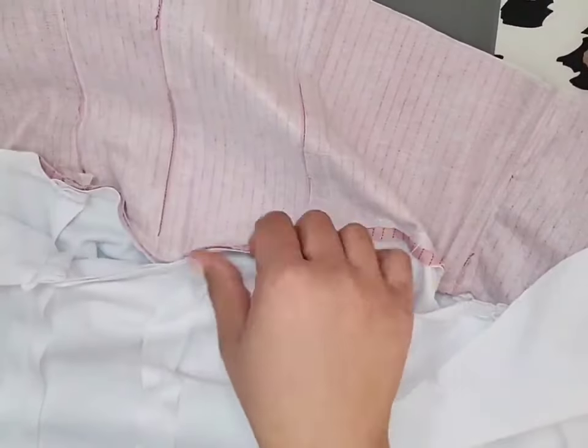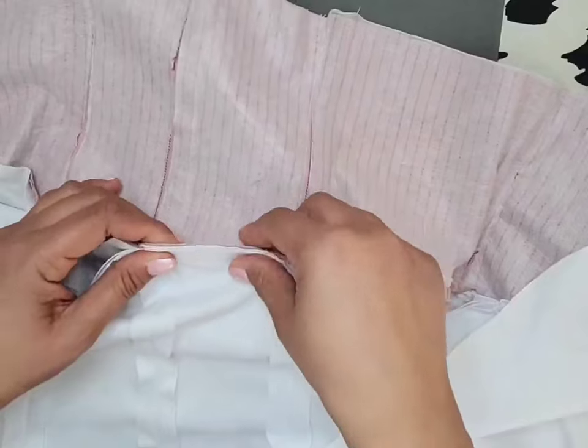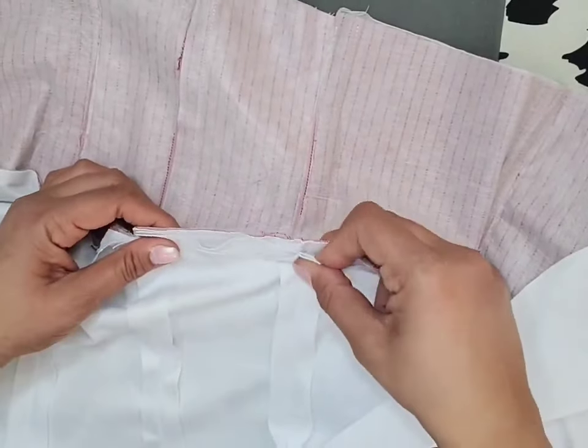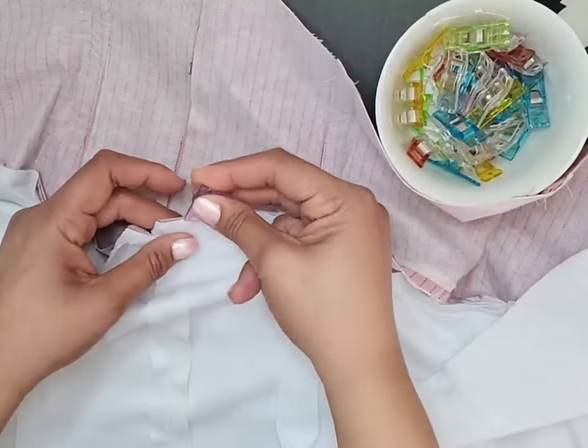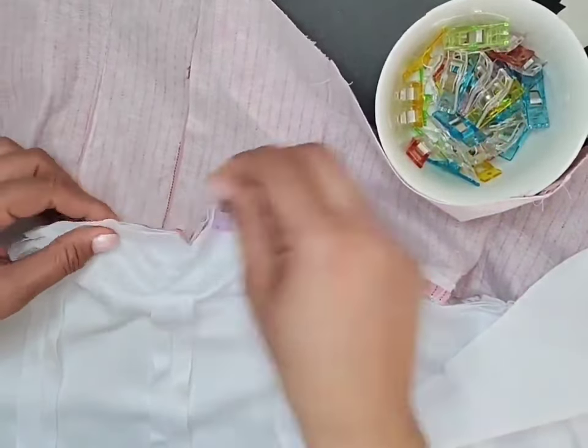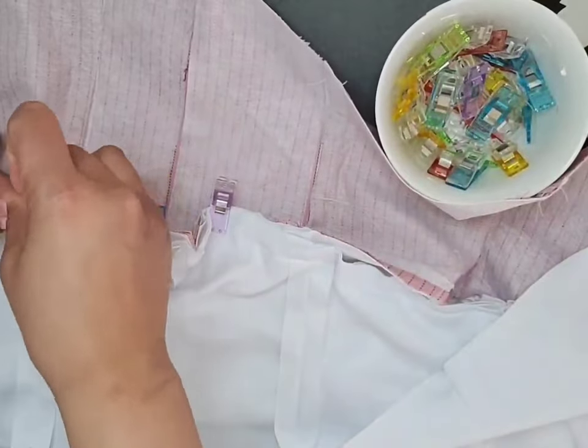This step is not part of the original instructions, but I like to secure my midriff and my midriff lining together at the seam allowance so that they stay in place. So I'm going to go ahead and pin it together, matching up the seams, and then I'll take it to the machine and I'll baste it.